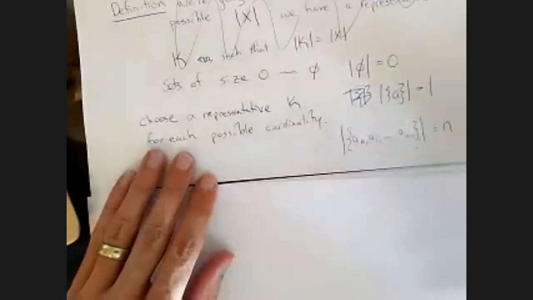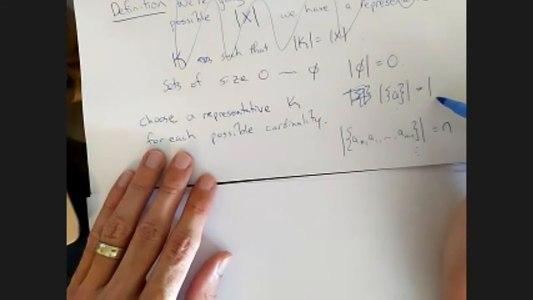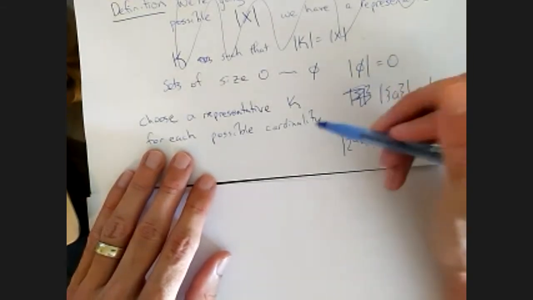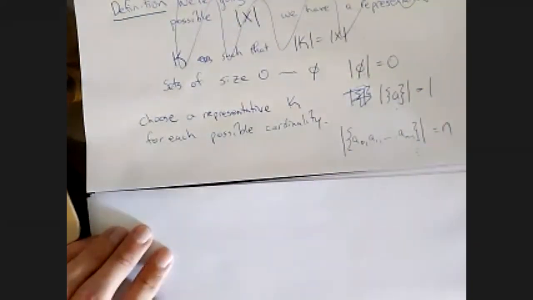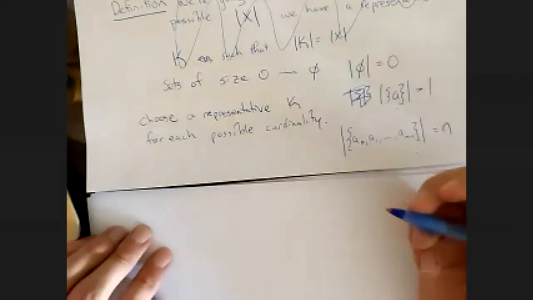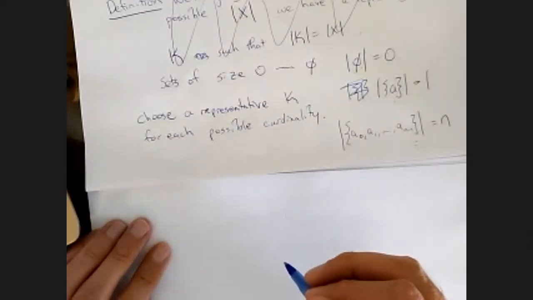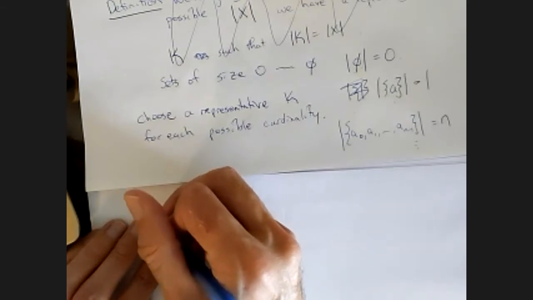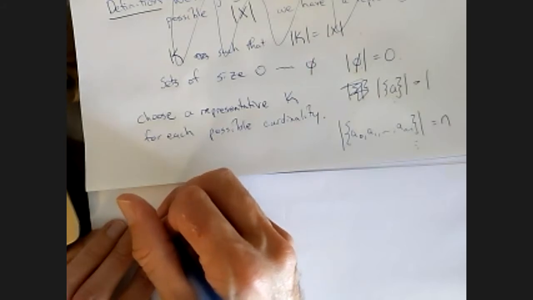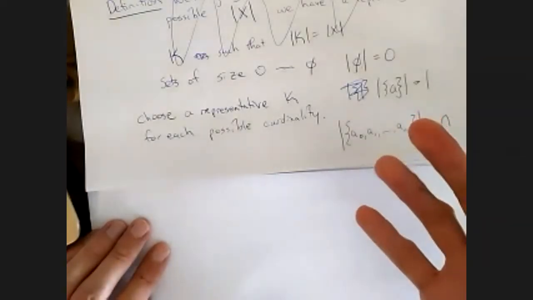Okay. So just like the empty set has 0 elements, we say it has cardinality 0. A singleton has 1 element, so we say it has cardinality 1, and so on. And now I just want to give a symbol for every possible cardinality, not only the finite ones. Actually, that we can do this is not automatic, but for now we're just going to sweep it under the rug. So we just choose a symbol for every possible cardinality.